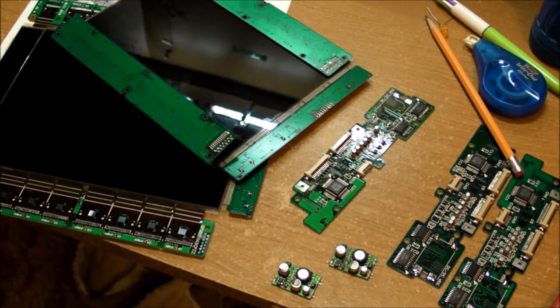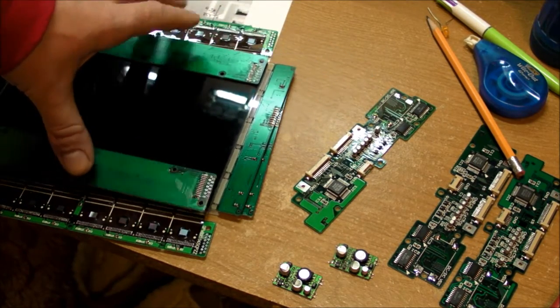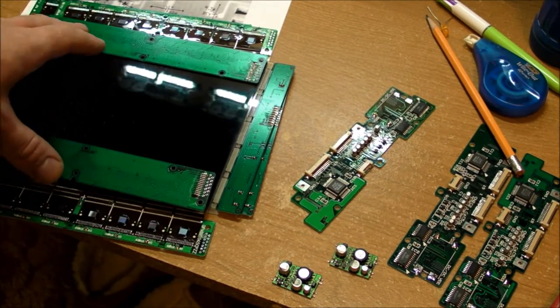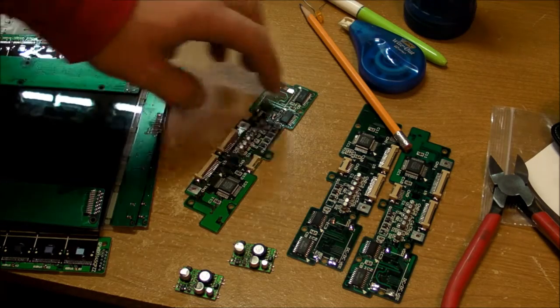Some of them were, well, actually 3 of them were Toshiba 2200 laptops, and I got the LCD modules, or the LCD display panels. I saved them all this time, 5.5 years later, and here we are.